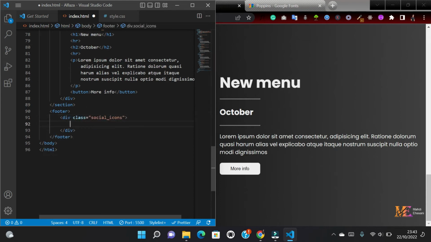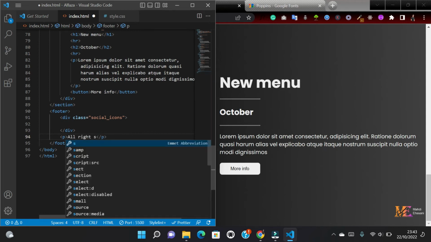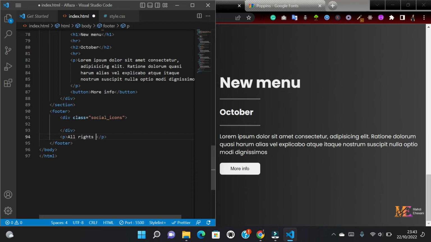Inside this social icons I need to put the social icons. Just below this div, first I need to create a paragraph. Inside this paragraph it will be like, all rights reserved.